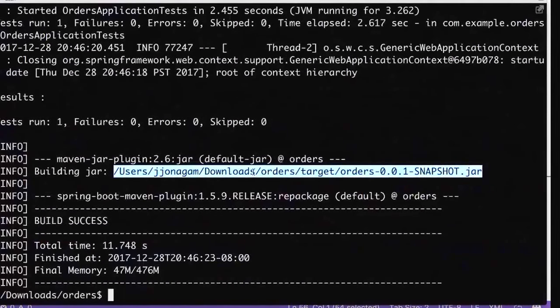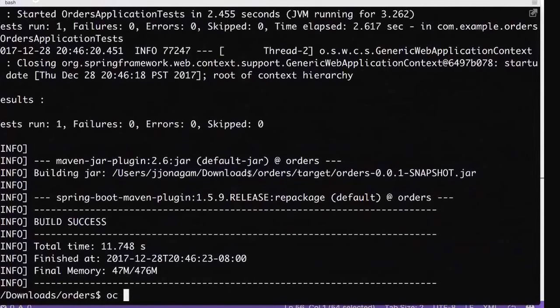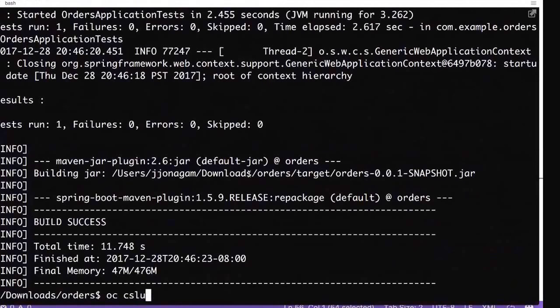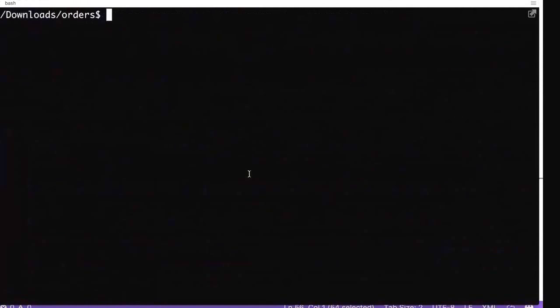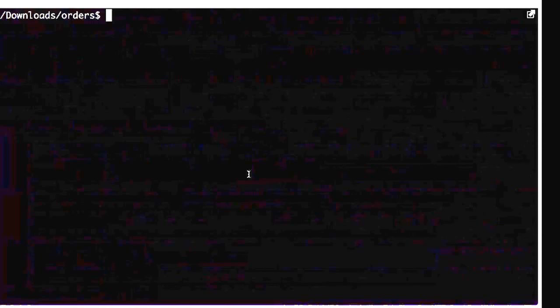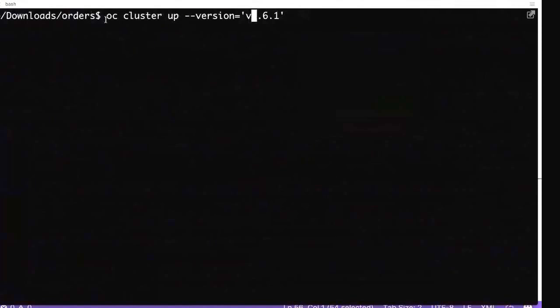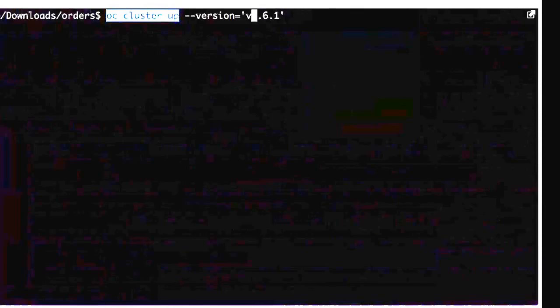But the goal is to deploy this application and then debug this application on OpenShift. So how do you do that? For that, I'm going to start an OpenShift cluster on my local machine. All I need to have is Docker for Windows, and then I'm going to start an OpenShift cluster like this. I just need to say oc cluster up.